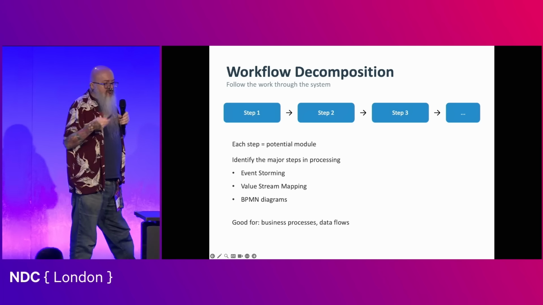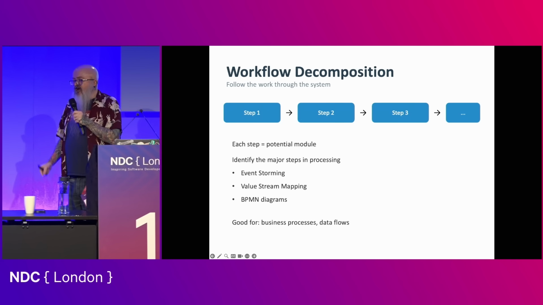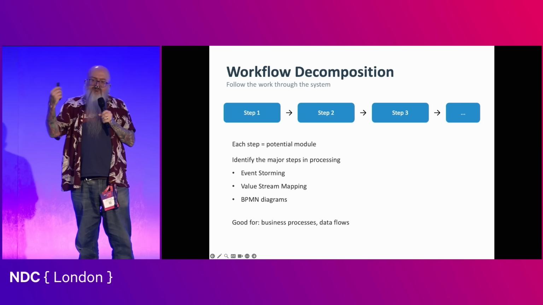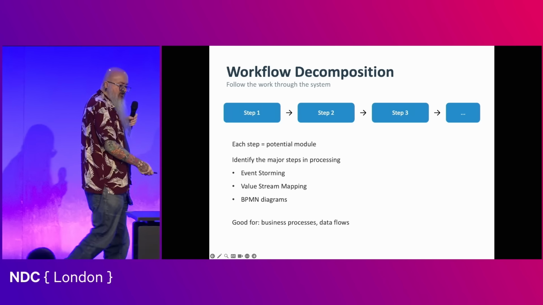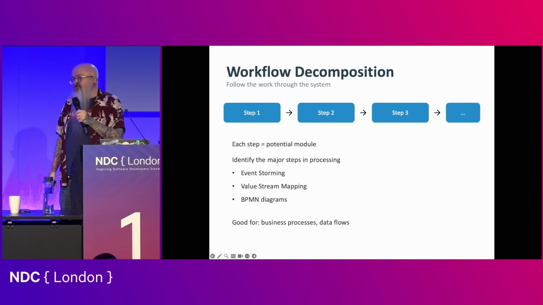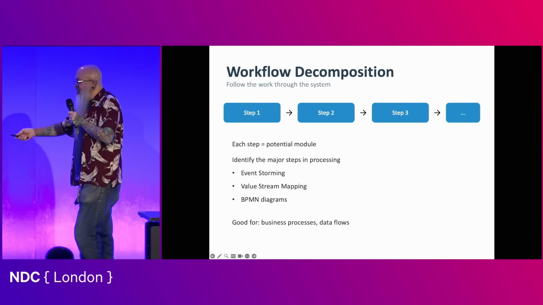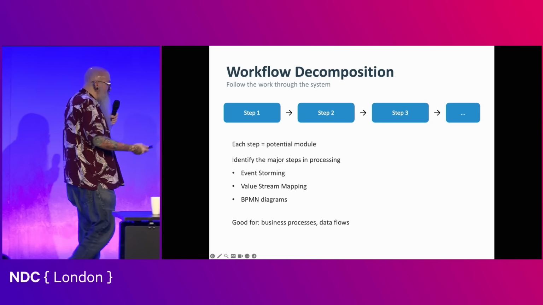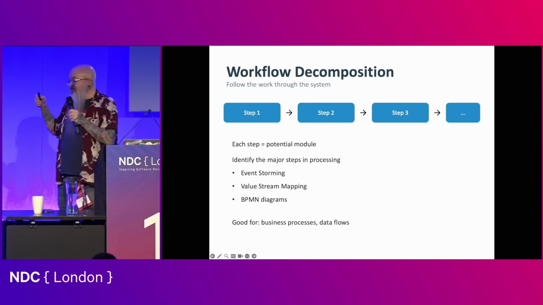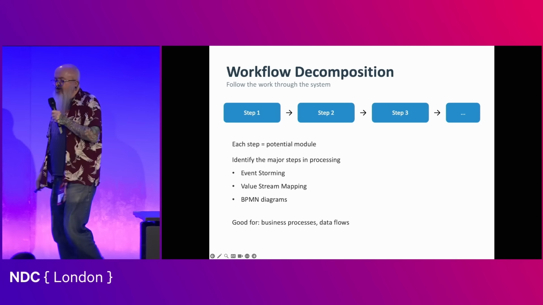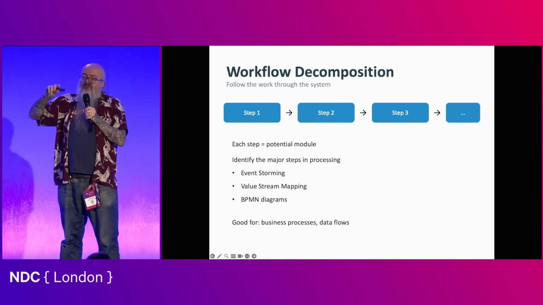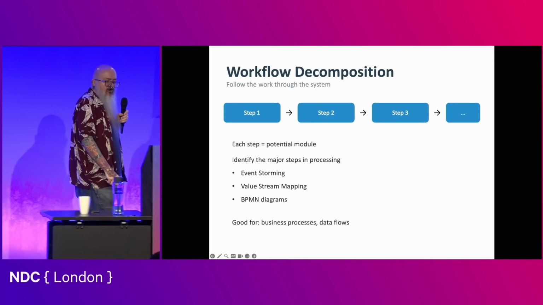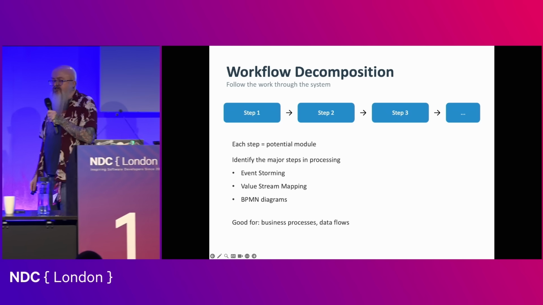Okay. So the basic form of workflow decomposition looks like this, right? In other words, I can break the thing I'm doing into a series of steps. Each step is potentially a module. So think about this when what you're doing has a strong process feel to it. Basically you think, this thing that I'm trying to build is actually a process. I can think about it in terms of the tasks that need to be carried out in the process. I can think about those tasks being modules. If you're actually doing orchestration with some kind of workflow engine, typically you'll find in the workflow engine the tasks are not the modules. The tasks call your module, but it's a difference of semantics over worrying about how you use this technique to decompose into modules.